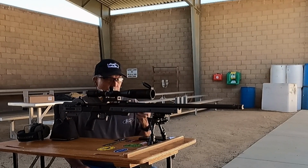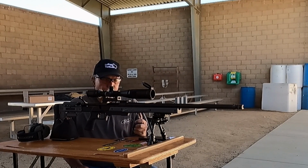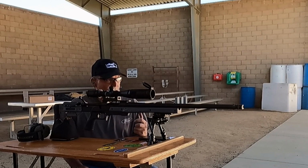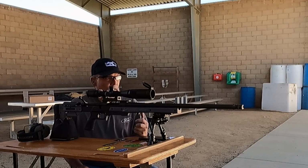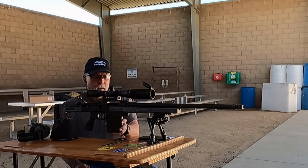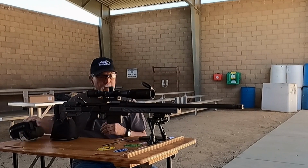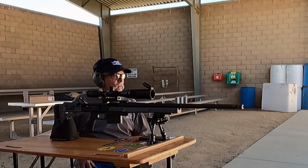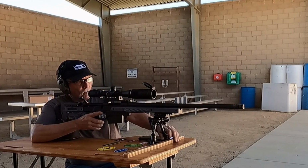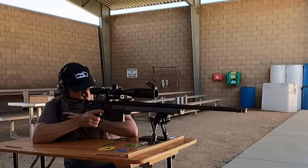Alrighty, well, this is going to be our last group for today. We're going to be shooting 51.7 grains of the IMR7828. I think we're going to have an average above 2,700 feet per second. What's y'all's guess? Put it in the comments below, and we will see. Barrel's nice and cool. Chronograph is reset. All I gotta do is remember to load that bipod. Okay.